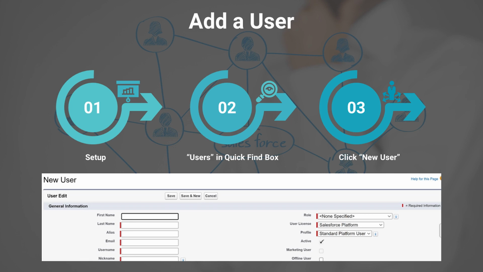Enter each user's name, email address, and a unique username in the form of an email address. By default, the username is the same as the email address, but you can overwrite this. Select the user license you want to associate with the users you create, as the license determines which profiles are available for each user. Select a profile, and then select Generate Passwords and Notify User via Email checkbox to email a login name and a temporary password to each new user, and then click Save.